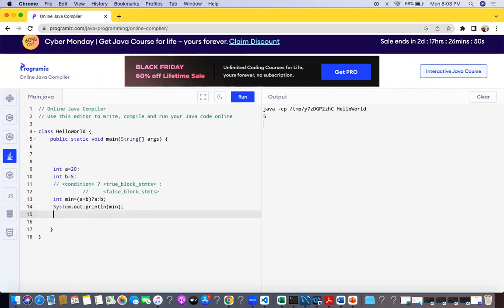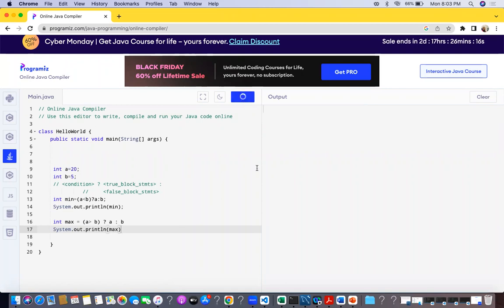Okay. For example, if I have to find the max value, in this, what I can do is give a greater than b, and I can give a colon b. Again I am giving System.out.println, and here I am giving max.